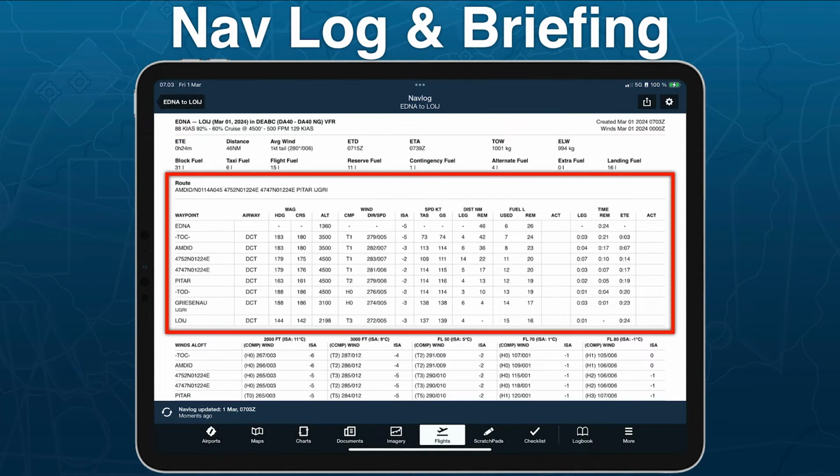This is a default, standard navlog showing your route, your altitude changes, the wind impact, the speeds, the times, the distances. And as you can see, the VFR waypoints are translated into coordinates.